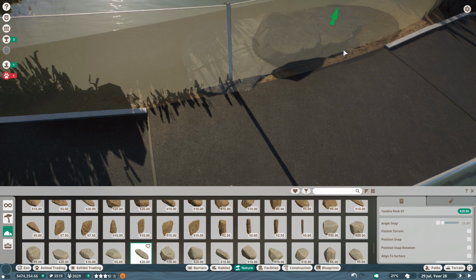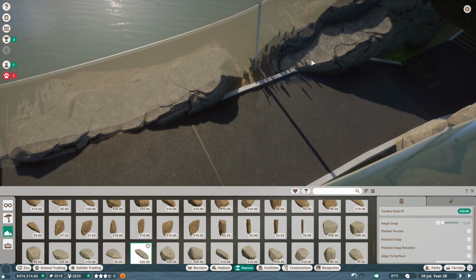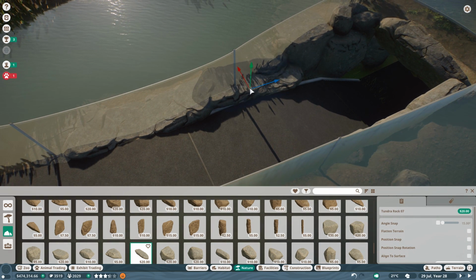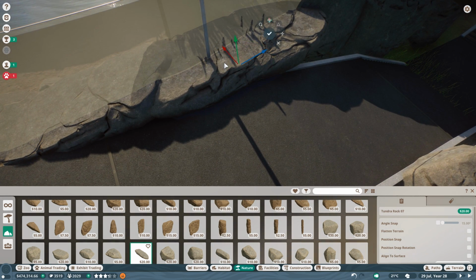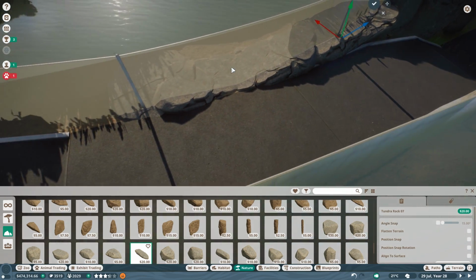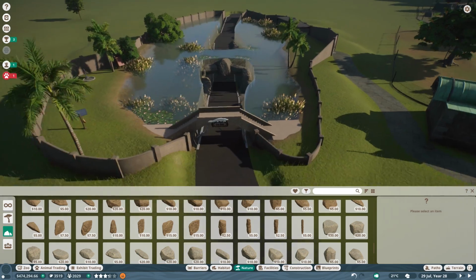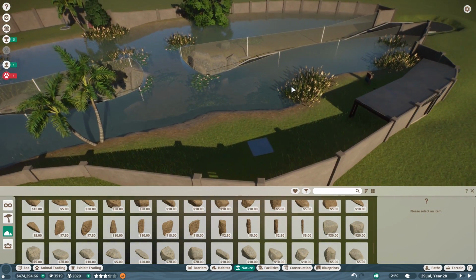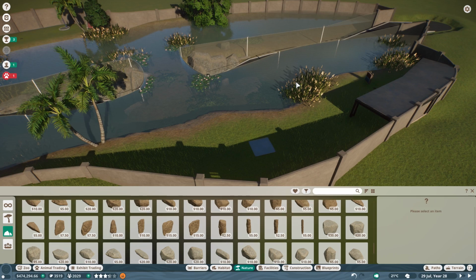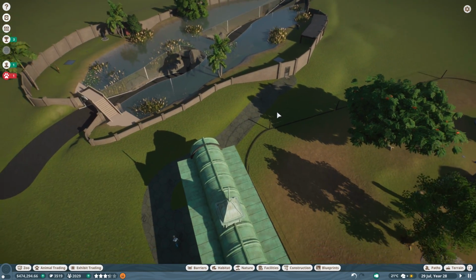So, here we go. Just like so. I don't care too much if the incline is not perfect here. It's just the way it is. So, that's it. I guess I'm fine with that. So, we have this little wonderful river thing, which could be a million times better than that, but I am happy with it. I am certainly happy with it. Okay, let's see what our crocodiles say to their environment.